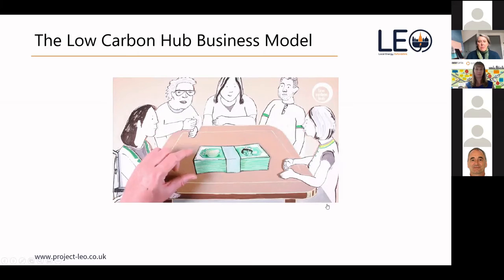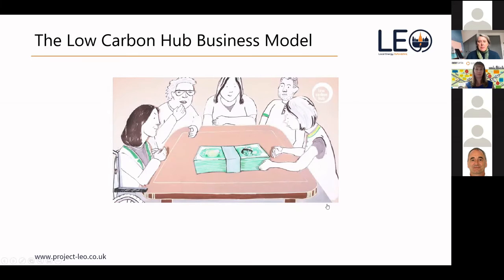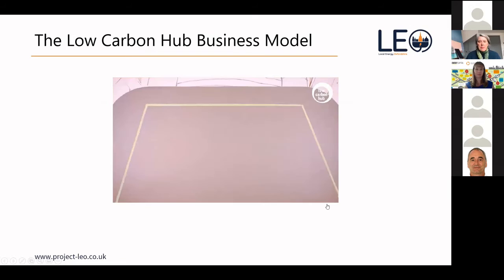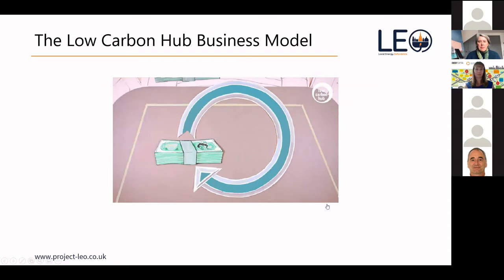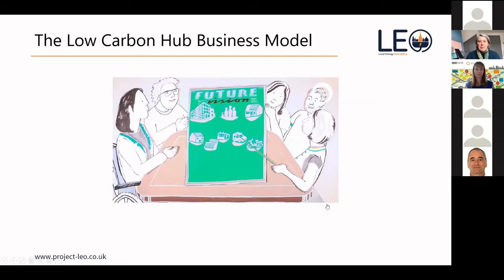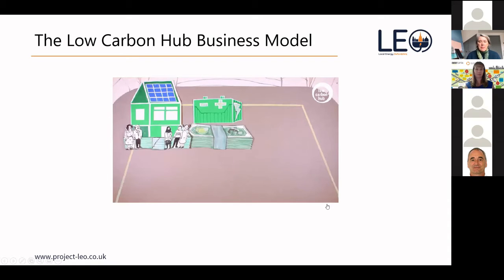Investing in green energy to increase renewable energy generation is a crucial first step, but we can't stop there. At the Low Carbon Hub, we do things differently. We've created a powerful feedback loop, which makes every pound you invest go further. Each of our renewable installations not only generates locally produced clean energy, but also accelerates the transition to the zero-carbon energy system we want for the future, providing electricity, heat, and a clean transport system, all powered by renewables. And it doesn't stop there.